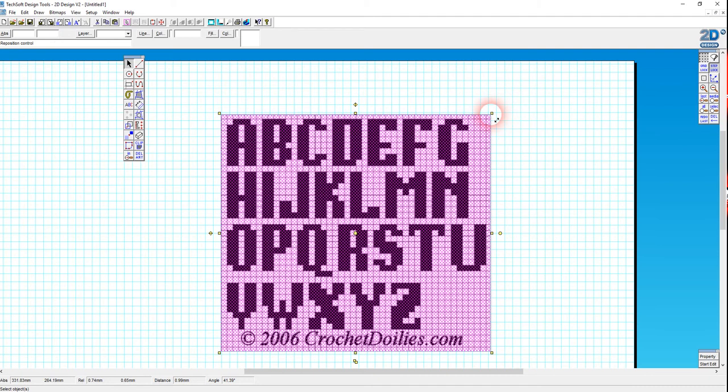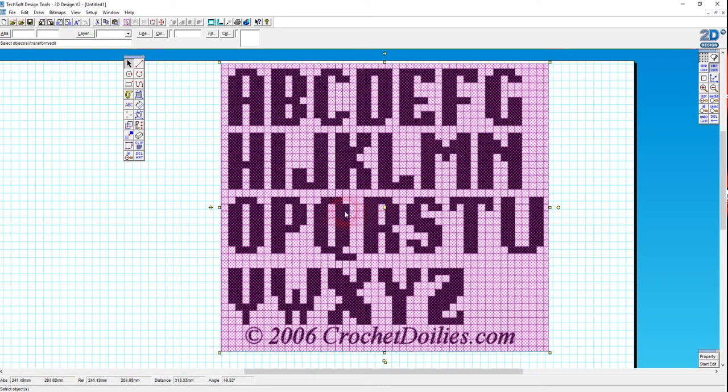In this software, 2D Design, you don't click and hold, you click, move, and click again. So I'm going to right click, move, and then I'm going to right click again. Bit of a tongue twister, that one. And see if I can get these lines to line up.